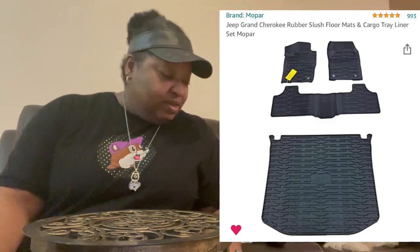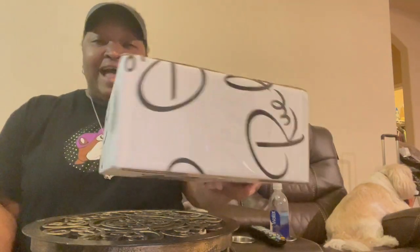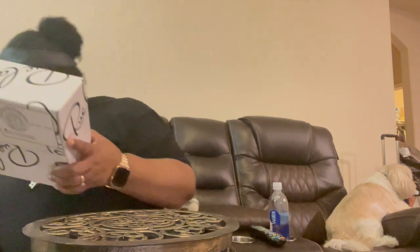Gift number two was chosen to coordinate with the vehicle. Today I installed my floor mats, but now I need my shades. I turn to Rue La La — Rue La La sells more than Pandora jewelry, y'all, I'm here to tell you. So let's get on with these unboxings so I can finally decide which ones I'm gonna keep. Still haven't found my unboxing scissors — I'm pretty sure once I buy a new pair they'll show up. Anyway, let's get on with it.